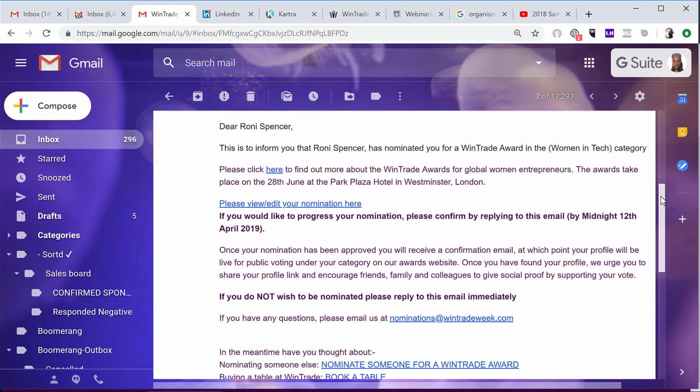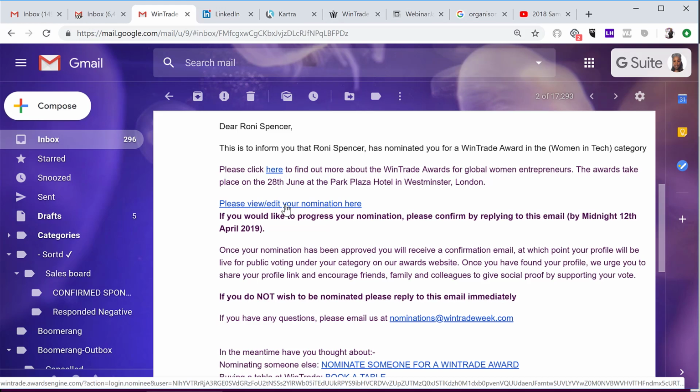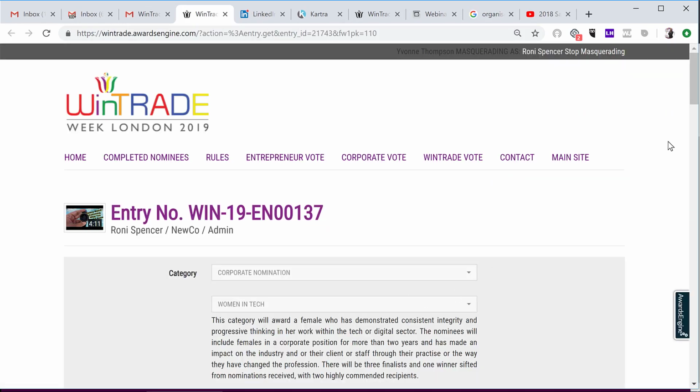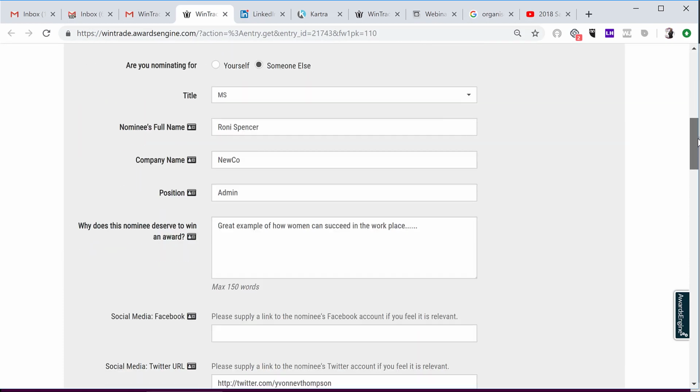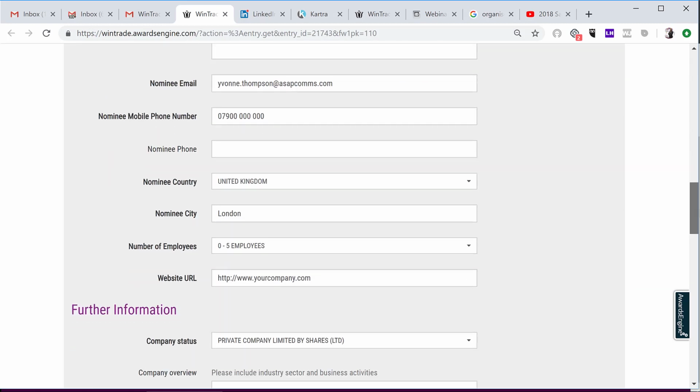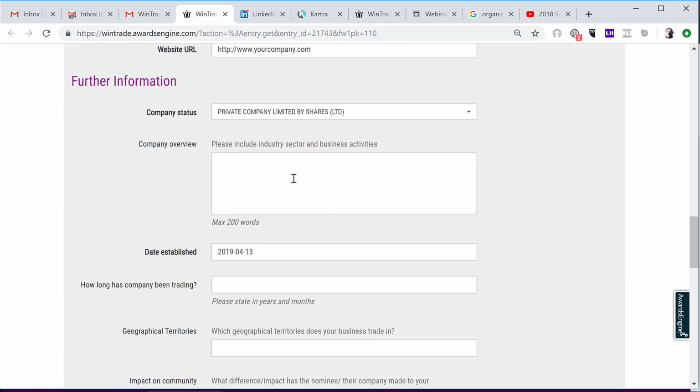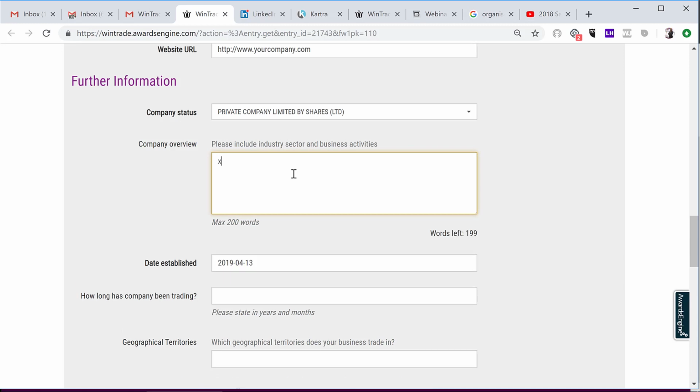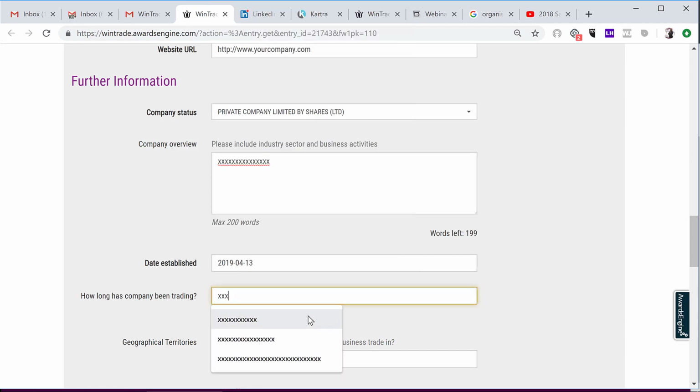They click here to go into the account to view and complete their nomination. So they are automatically logged in and they can update the information and complete the form as necessary, ensuring all the correct information is attached or inserted.